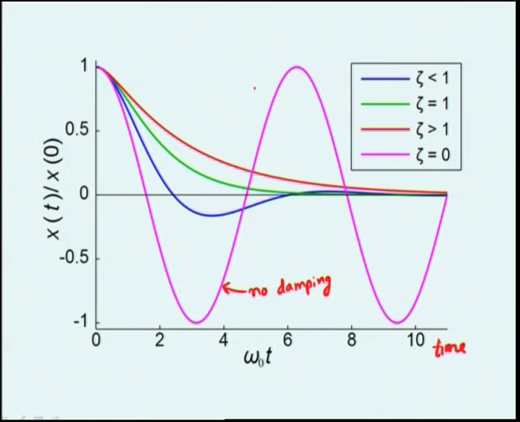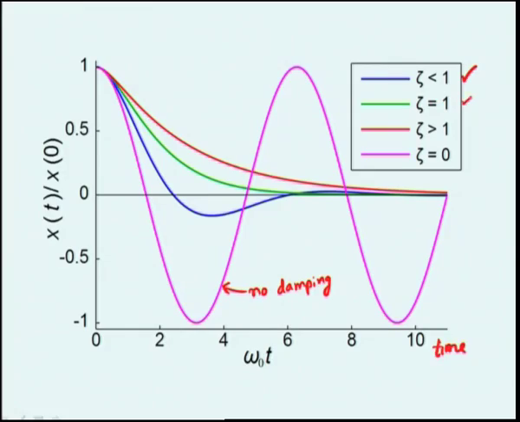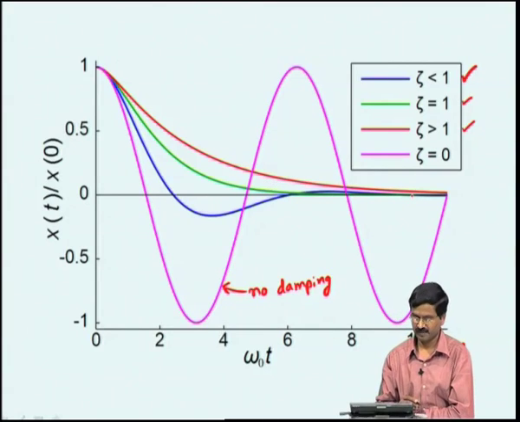Now, if you take this case, that is the blue curve, it will go like this and then oscillate, and after a while it dies out. That is what happens to a real pendulum. If you set it into a large motion, after a while it will reduce and reduce, and finally it will just come to a rest. Now, if you look at the case of critically damped, it just comes down like this. If it is overdamped, that is greater than 1, it comes down this way. Okay. So, each of these has a different behavior.